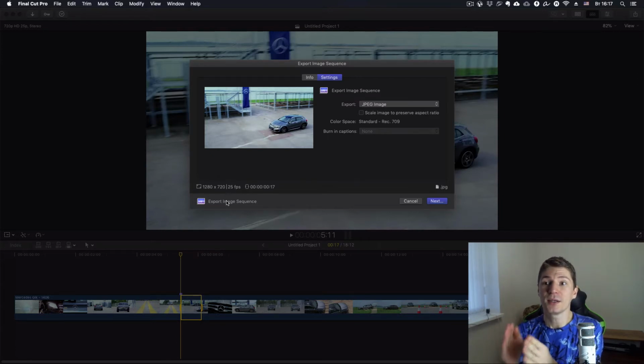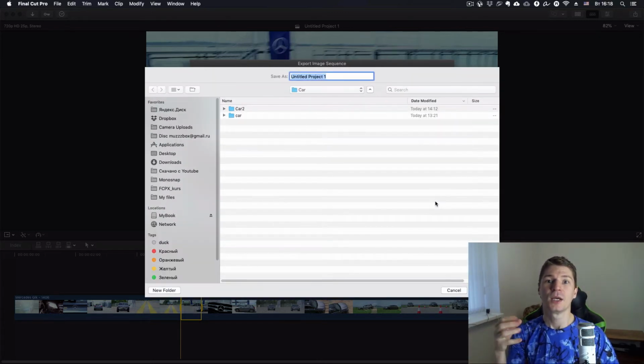So in 1 second of my part of video, it will be 25 pictures. But in this part I have only 17, you can see here, 17 frames, because this part is less than 1 second. So, okay, let's press the next button, and then you need to choose a folder and name.